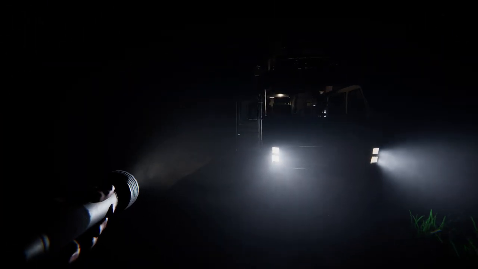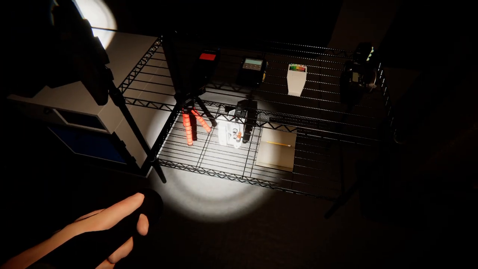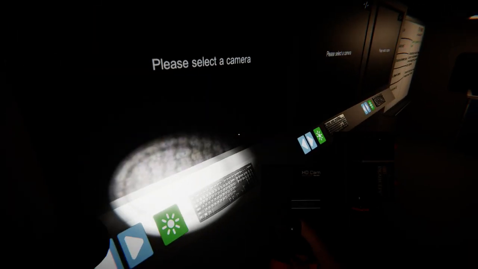Alright, now we can get some evidence collection brought inside. I'll start with a camera and the signal, or the entity analyzer. Oh, let's go ahead and cut our camera on.